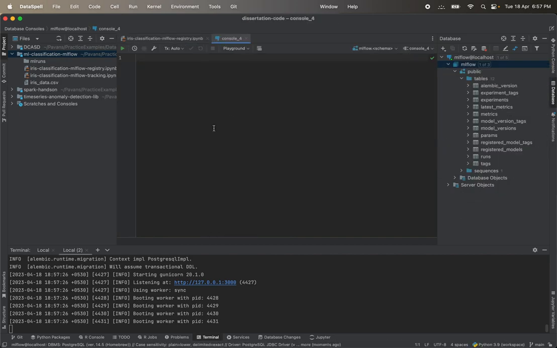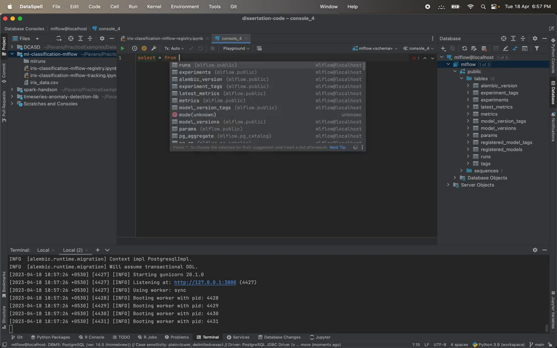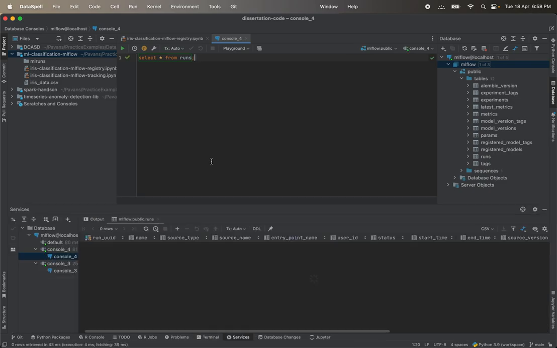Query console. Okay, so we'll say select star from runs. There is no data, no rows available. At the same time, select star from experiments.